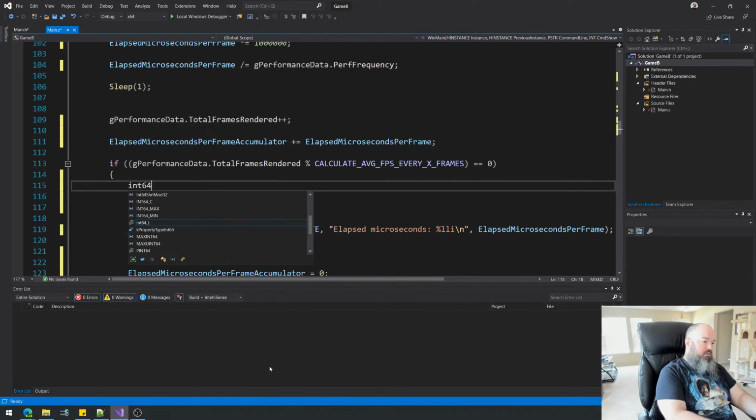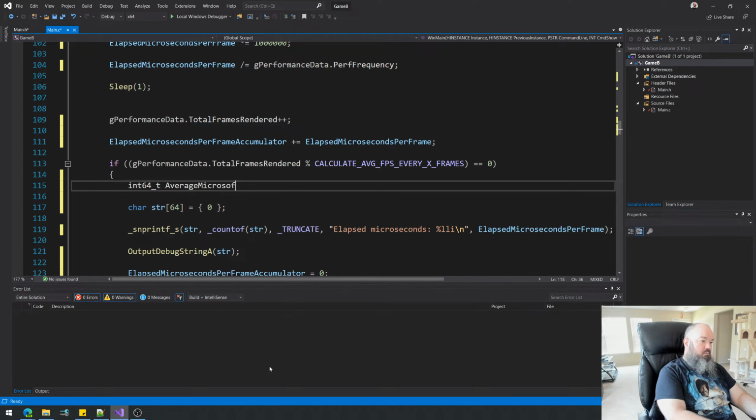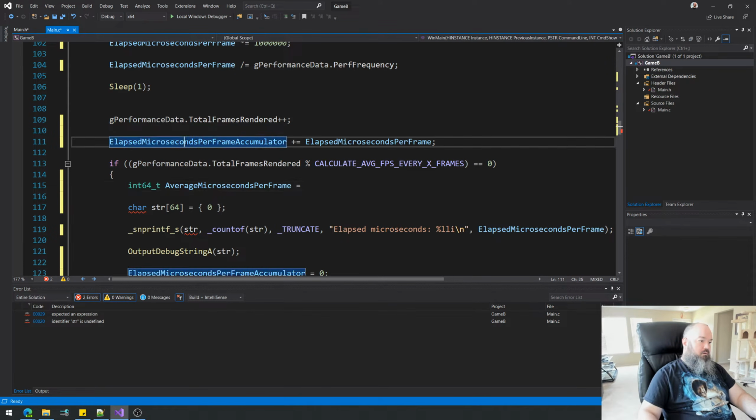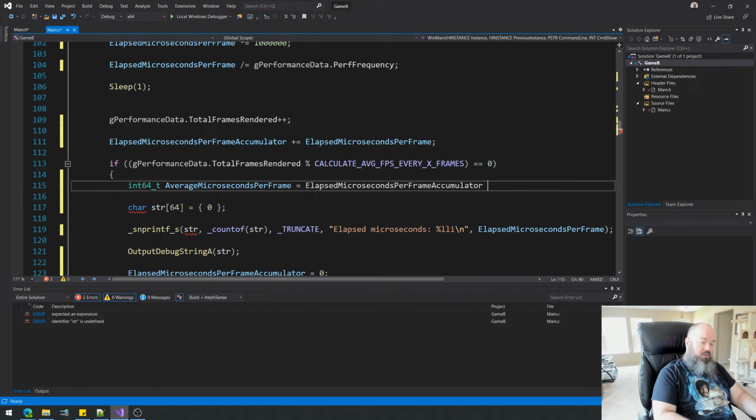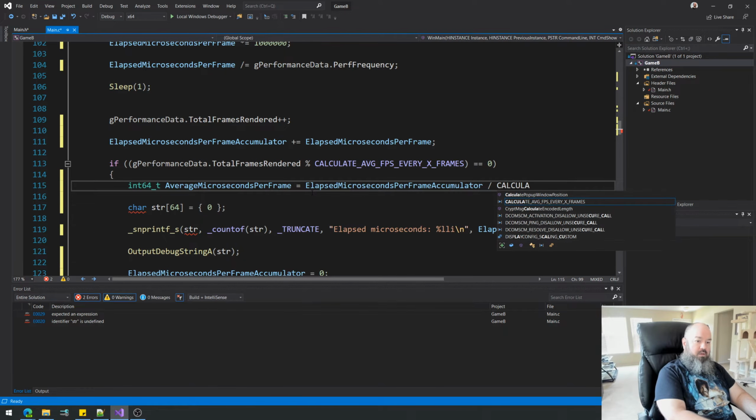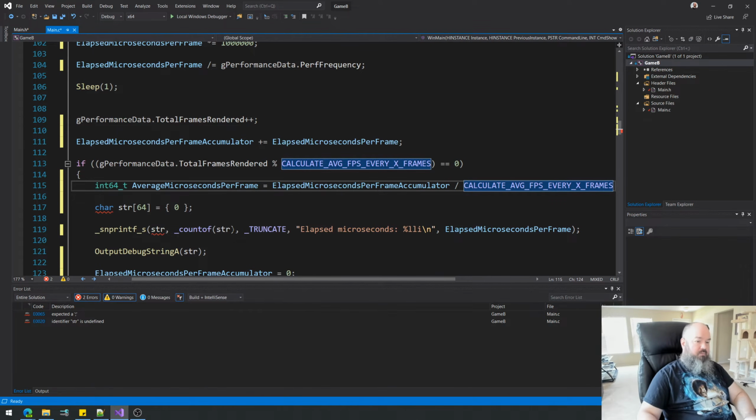So int64 average microseconds per frame equals elapsed microseconds per frame accumulator divided by... calculate average FPS every that many frames.